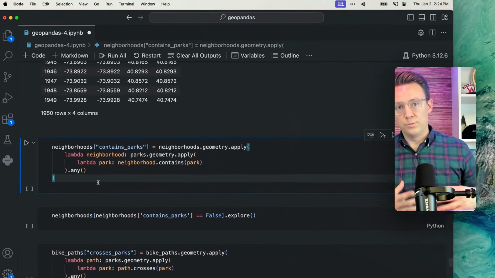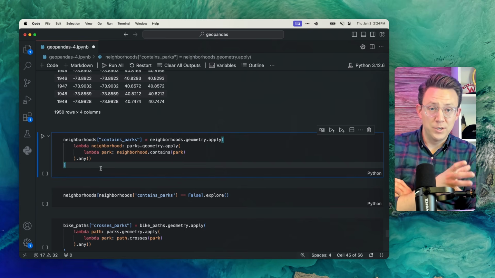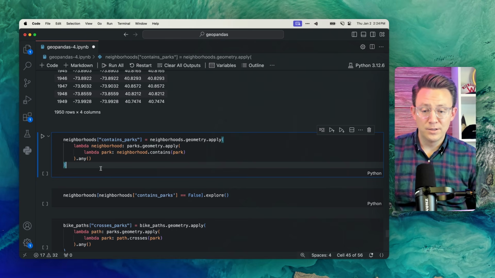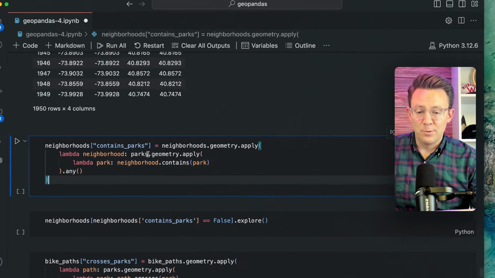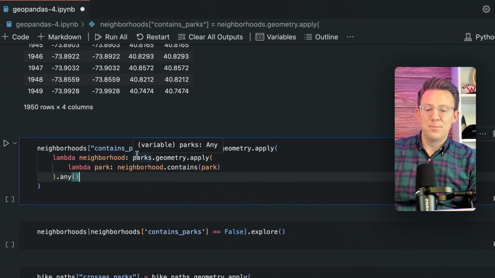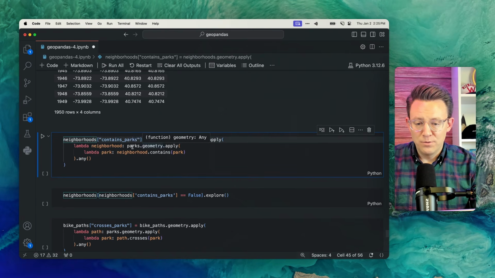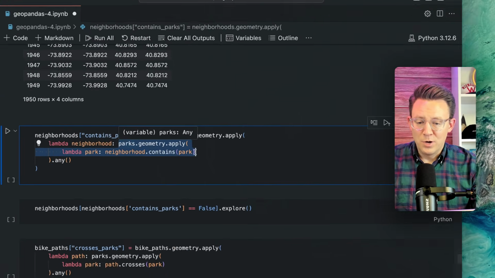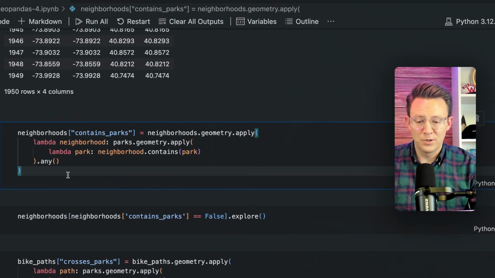Now, the next couple of sections will set up for some of the spatial analytics that we want to perform. One more section we'll have after this is on spatial joins, which will cover joins in a lot more detail. But this will set up for some of the calculations we want to perform for our end analytical project. So this is us finding any neighborhoods that wholly contain a park. We're using basically a double lambda function here, if you want to think of it that way. For each neighborhood geometry, we want to figure out the parks that are wholly contained within the neighborhood. So it's kind of a double lambda function that we're doing there.